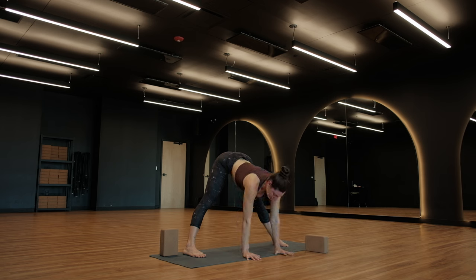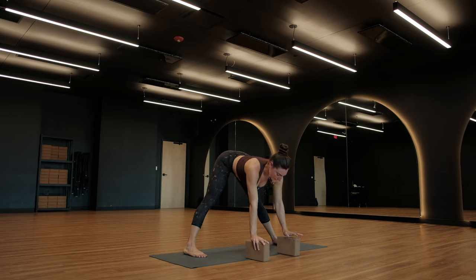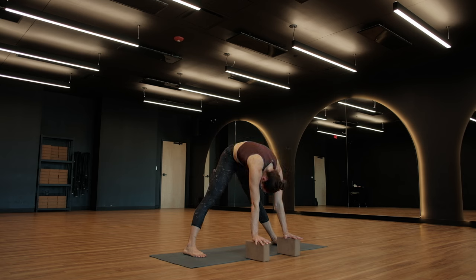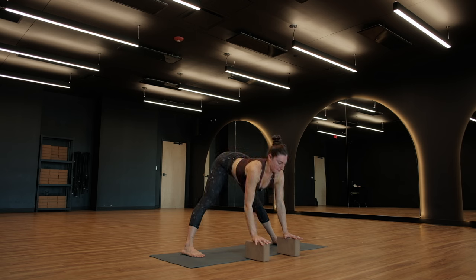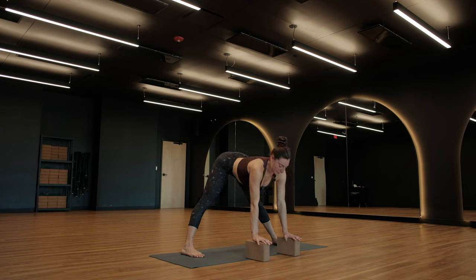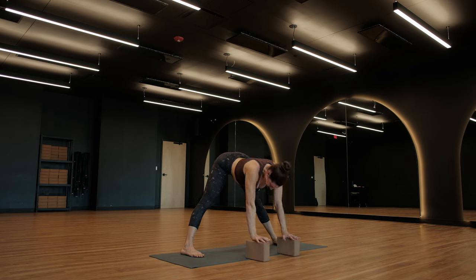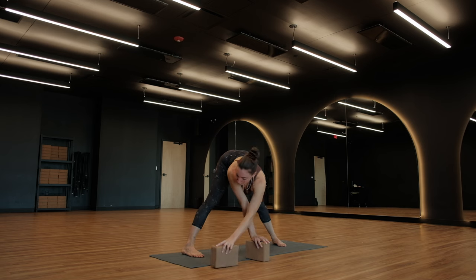Find a halfway lift with your chest, hands on the ground or on blocks. Take a breath in here. And then as you exhale, find a cat spine. Keep your wide-legged forward fold legs. Inhale for cow, exhale for cat. Inhale for cow, exhale, fold back down. Halfway lift, breathe in. Let's walk to the front of the mat, low lunge — bring your blocks with you, or just walk your hands. Left heel spins up, both toes point towards the front of your space.